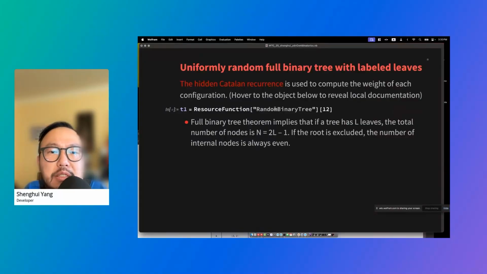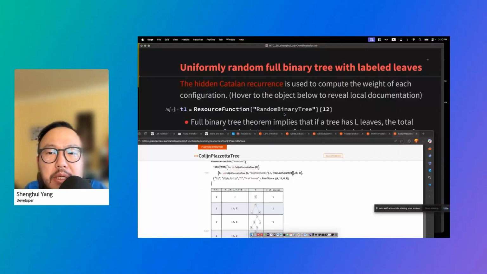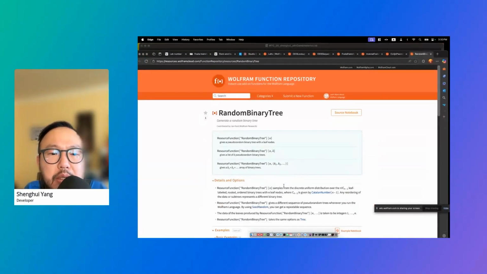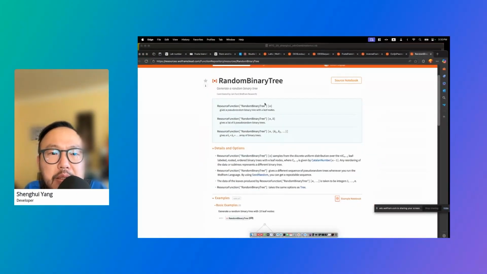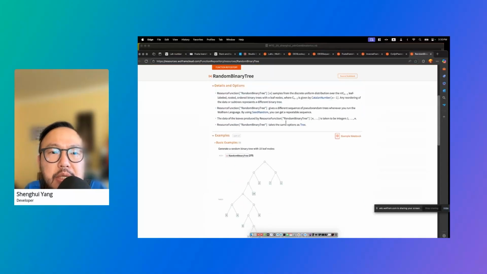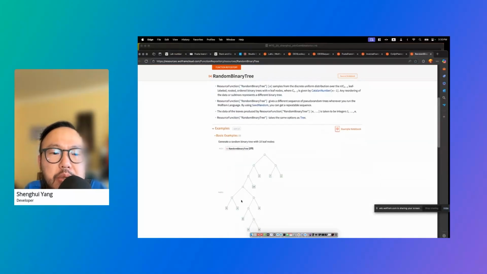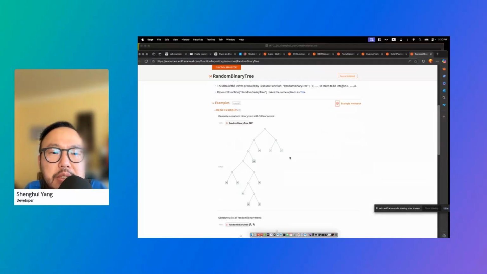Oh, and the last one is the uniformly random full binary tree with labeled leaves. This function is also available inside the function repository. This is really interesting. If you want to generate random binary trees, you really have to understand how the recursion formula for the Catalan number is calculated.